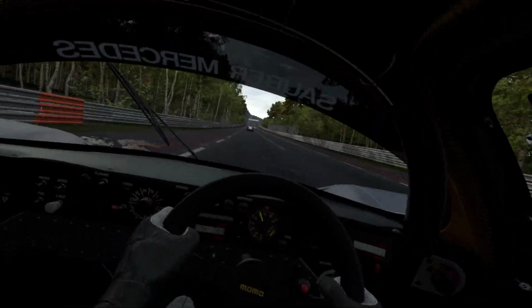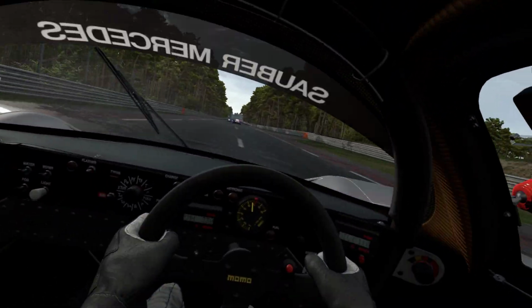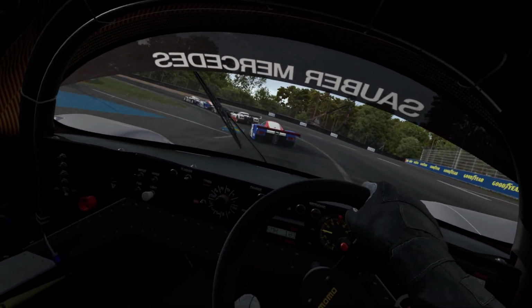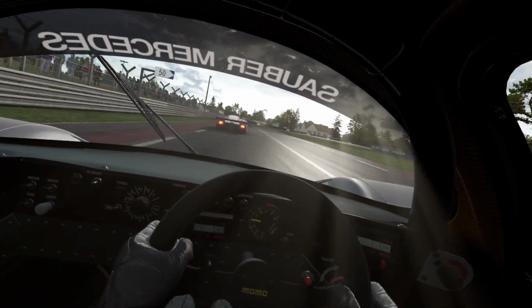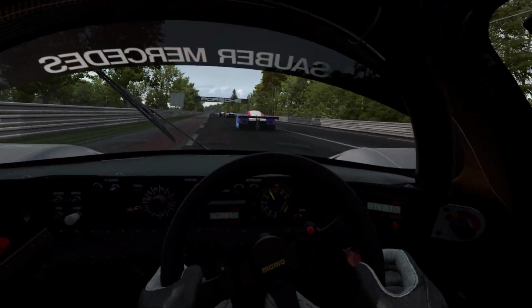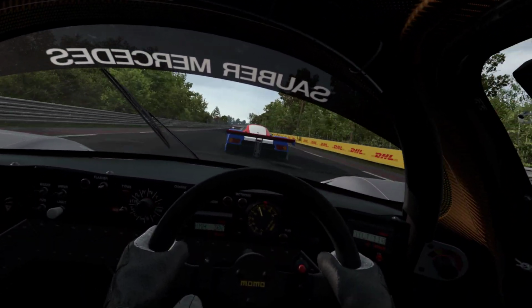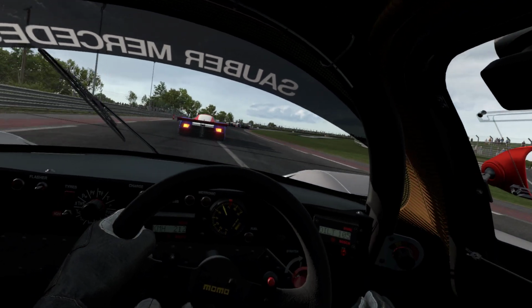Somebody on the inside of me. That's another Sauber. Okay, first full speed through here. Still sitting on the right of me. Fourth camber, all the way down to second. Okay, left him a bit, brake a bit earlier this time. Whoa, okay. To top, on the inside. Fourth, third.